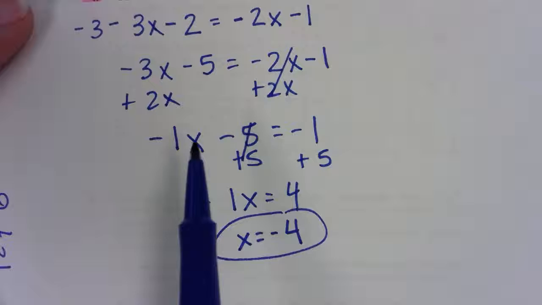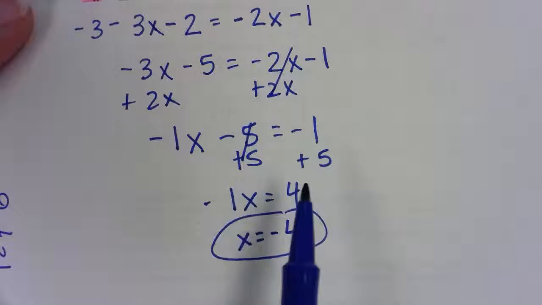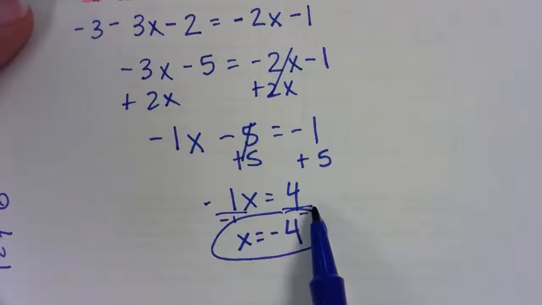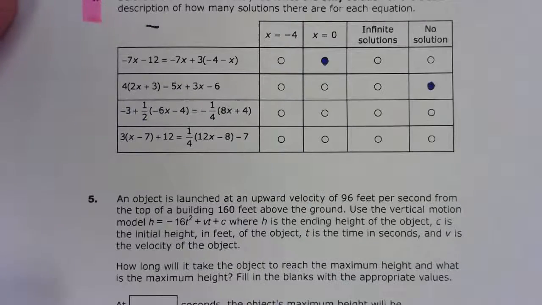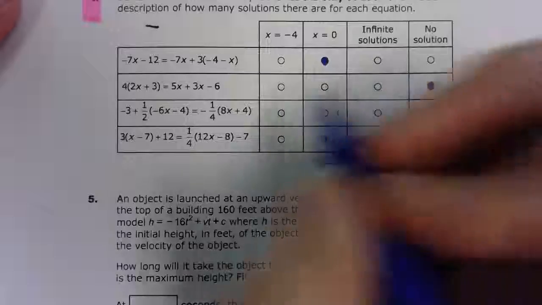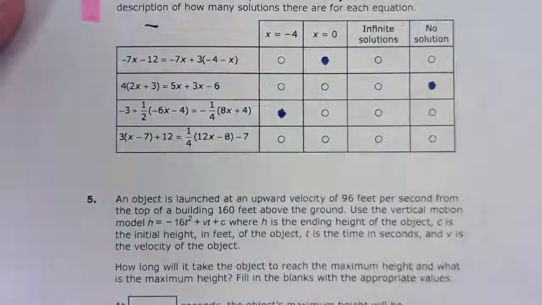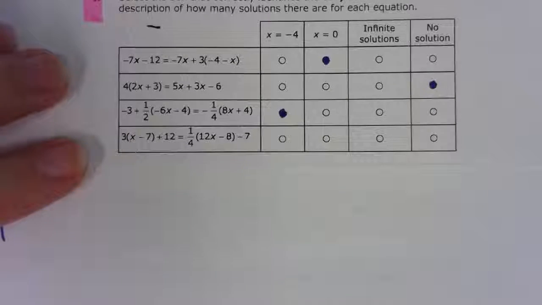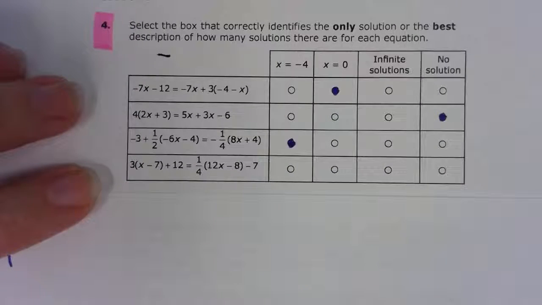Sorry that I keep going out of camera shot here. But to recap this part one more time, I add 5 to both sides. Negative 1x equals 4. I would divide both sides by negative 1 to get x equals negative 4. So that would be this one. I'd be willing to bet this one was infinite solutions, but always double check, because if for some reason this one was something different, then you might need to go back and check somewhere else.